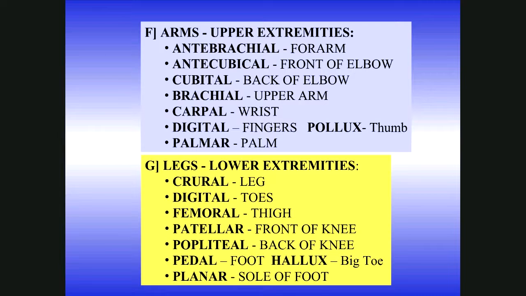Digital is your fingers. The pollex is your thumb, and palmar, obviously, is your palm. The word crural refers to your entire leg. Digital are your toes. Now, the femoral region is your thigh. It's a very big bone in there. It's called a femur, named for the region, and it's your thigh bone.